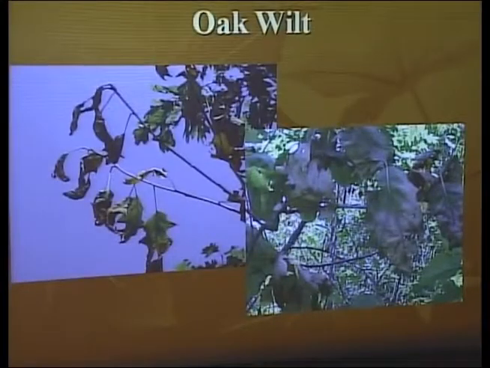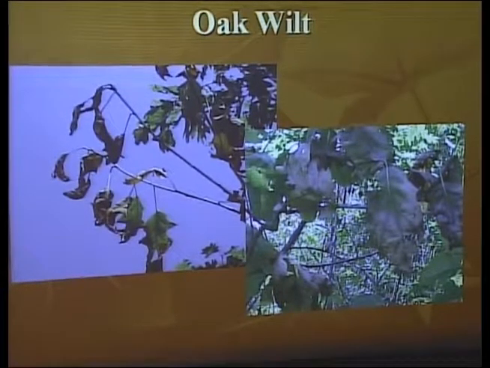If you have a tree like on the left that's starting to brown usually around June or July and it's an oak, there's a good chance it could be oak wilt, especially if it's on a red oak or a black oak or a pin oak. Oak wilt is a disease caused by a fungus, and it gets to the tree two different ways. This fungus is very similar to the fungus that causes Dutch elm disease. Kind of works the same way.